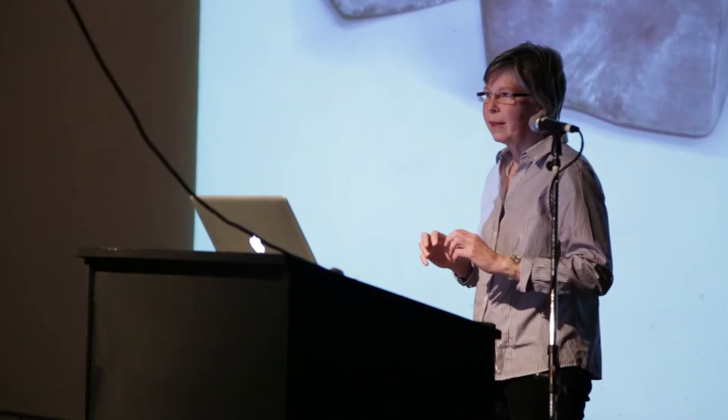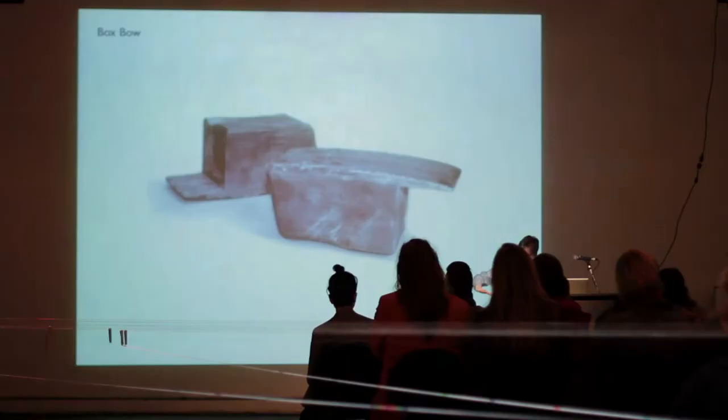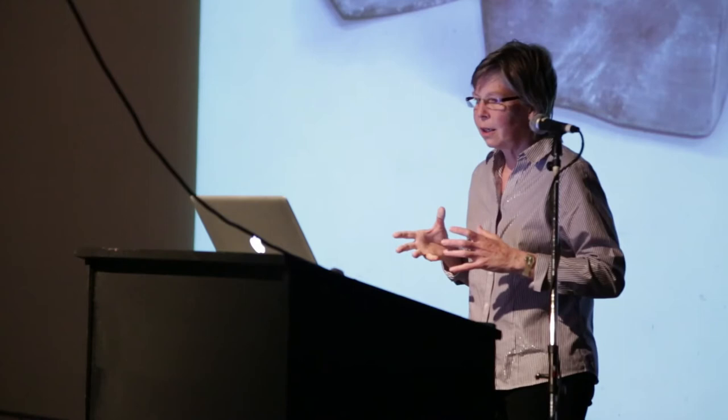I did touch strings with the palms of my hand with a rocking motion, and I came up with the idea of making something to hold, kind of like an iron, with a curve based on the curve of the palm of the hand. I made a model of this when I was in Berlin, and fortunately I had an instrument builder friend there, Stefan Beck, and he made these for me. They're hollow wooden boxes. The wood is a nice resonant wood like California redwood, and I applied rosin to the box.